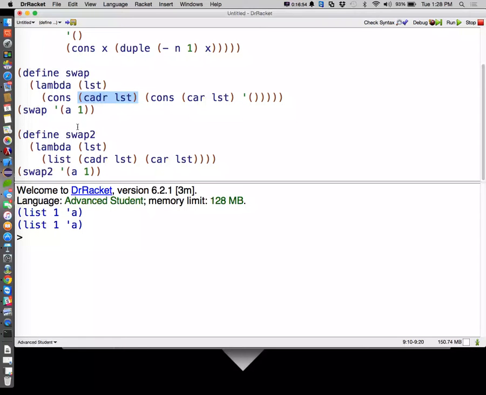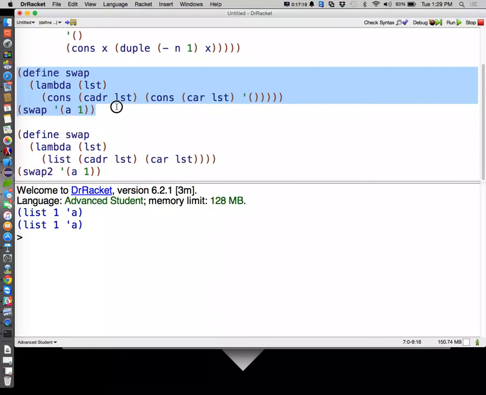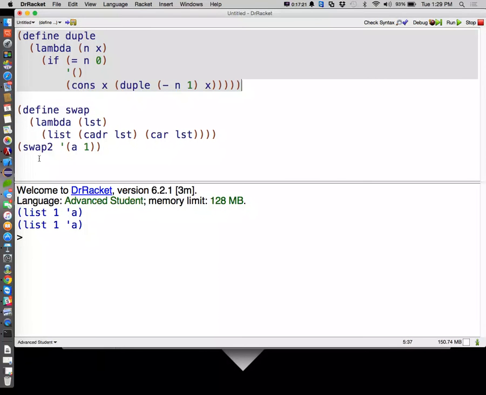In this particular case, now that you have the list function available to you, I would say this one is probably the cleaner solution. Because one thing you do want to do is you don't want to confuse things too much with a whole bunch of recursive calls to things if you don't need to. We're going to be confused enough as it is for right now. So I'm going to call this version of swap our good version of swap, the one that uses list, even though we saw that they're functionally equivalent.